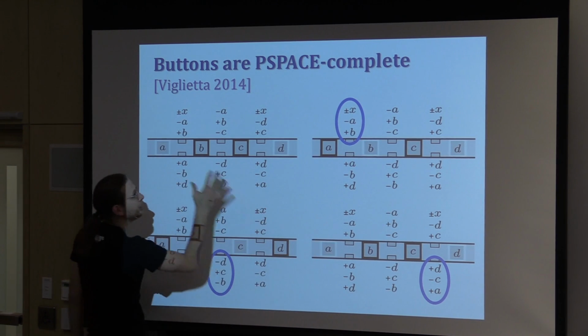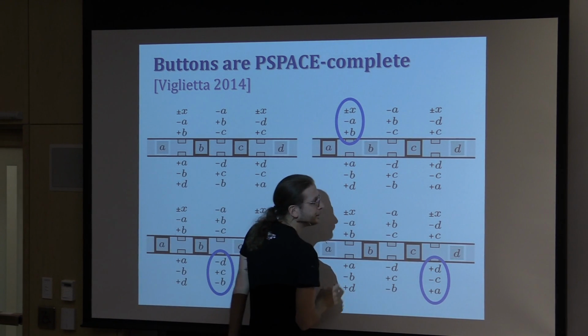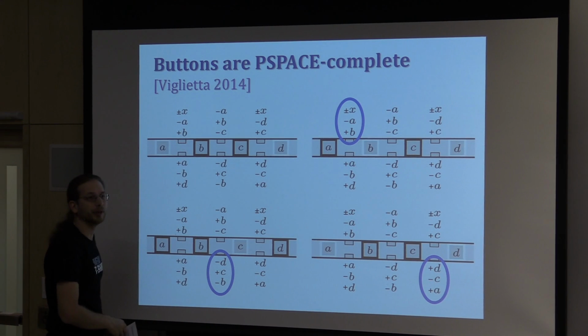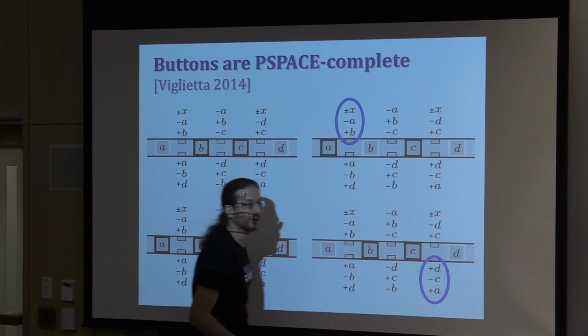The point of that is to reset the gadget to its original state of open, closed, closed, open. And then along the way, we also activated X in the way that we wanted it to be activated. So that was pretty easy.